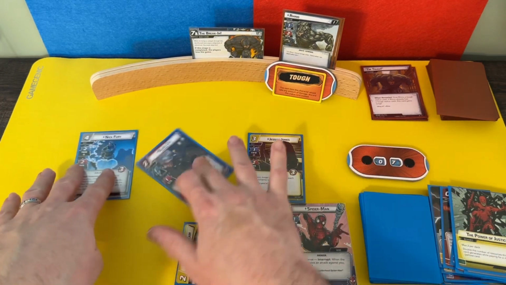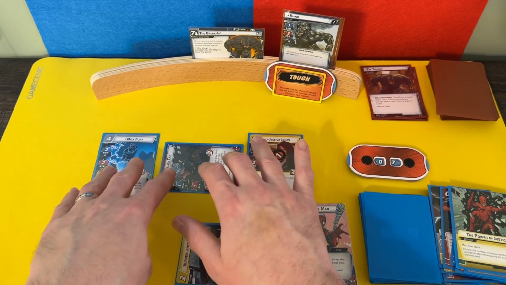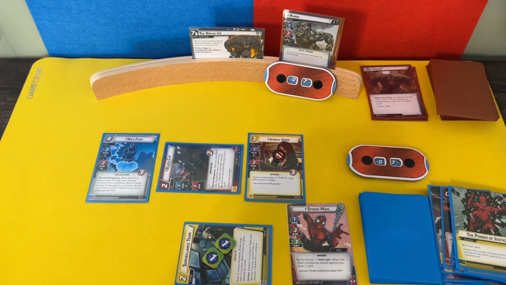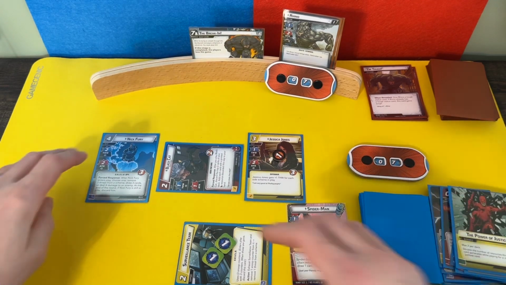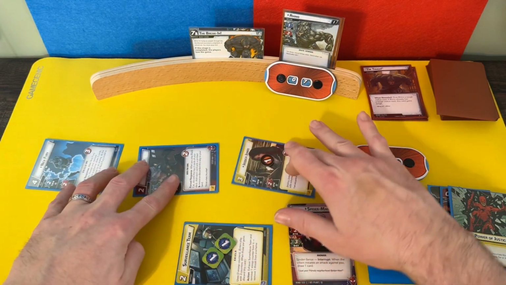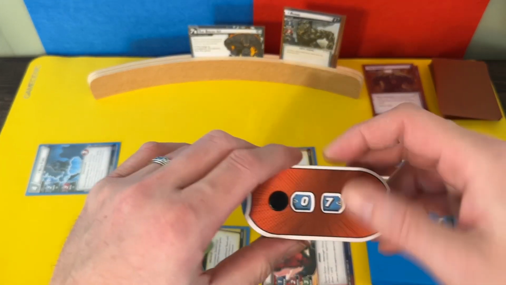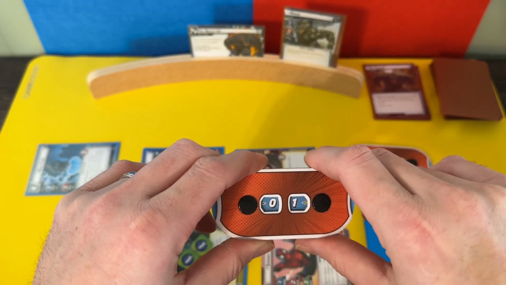So let's have Black Cat attack Rhino, and she doesn't take consequential damage. That is going to take the tough off. And there's no threat to worry about, so let's just have Nick and Jessica and Spider-Man all attack him. Going to do 6 damage, so he's coming down to 1. So we're really beating up on him.